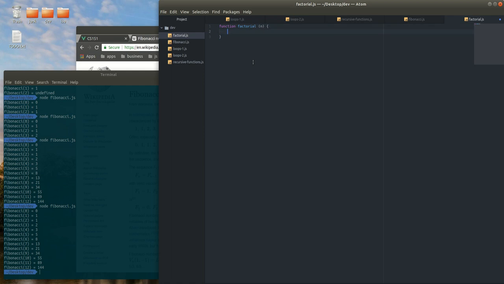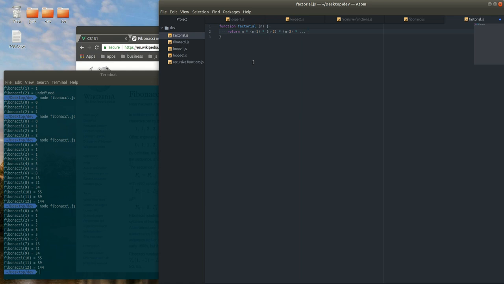What is a factorial? Whatever number you pass in is n, that number times n minus 1 times n minus 2 times n minus 3 times all the way down until you get down to 1.